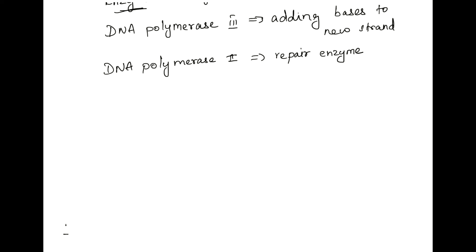DNA polymerase 2 is the enzyme that will look for gaps in DNA and join them by forming what is known as the phosphodiester bonds or the sugar phosphate bonds, and thus they will ensure that the backbone of DNA is continuous. The next enzyme is RNA polymerase or RNA primase.